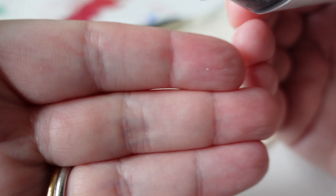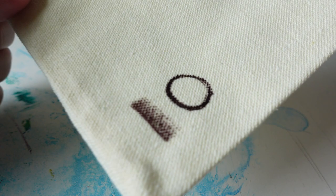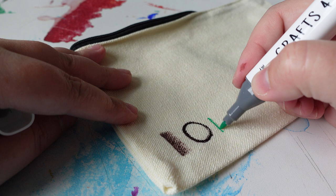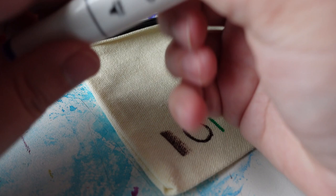Maybe, focus. Hello? But some of that fabric is coming off on the tip. Anyway, this is good to do this test because it'll determine if I even want to do a whole video on it, because I had done one before and then I was unsatisfied with the outcome and I never posted it. And so this might save me the trouble of doing that.